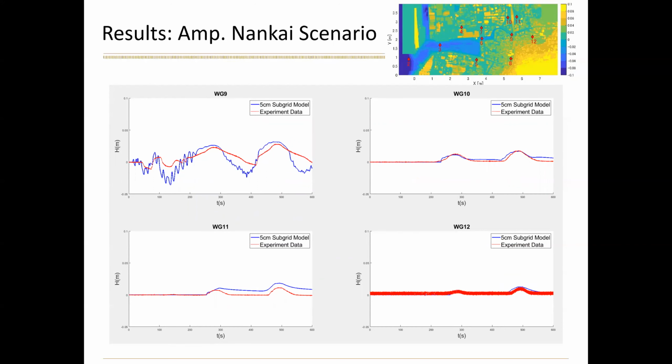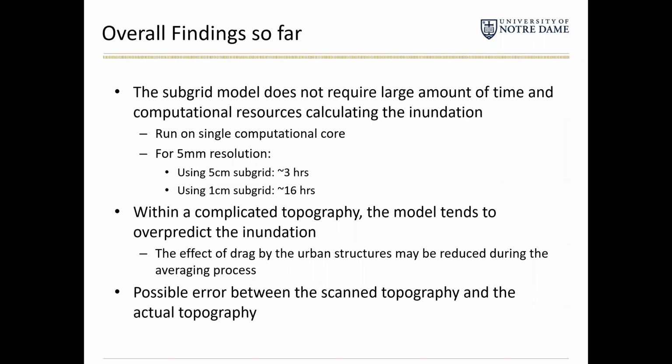Overall, the subgrid model has generated some encouraging results, but the performance of the model needs to be further evaluated by comparing the results with other commonly used tsunami and storm surge models, both high resolution and low resolution. As another possibility, we can also compare these results with a run that does not use any subgrid. So far, we have found that the subgrid model does not require a large amount of time and computational resources to calculate the inundation.